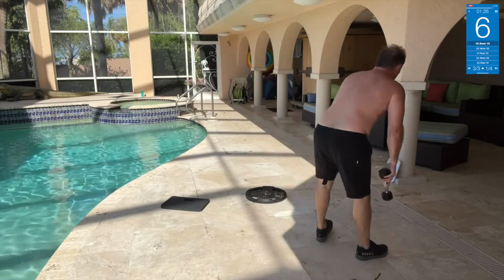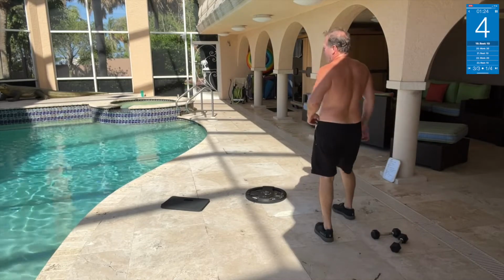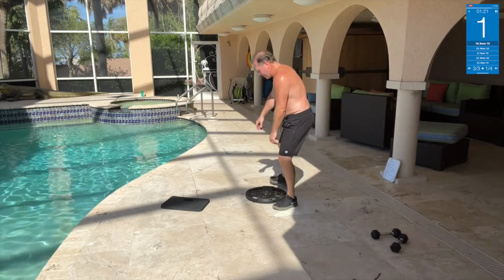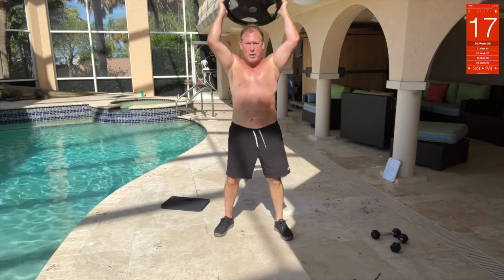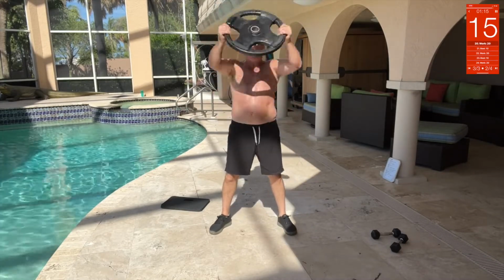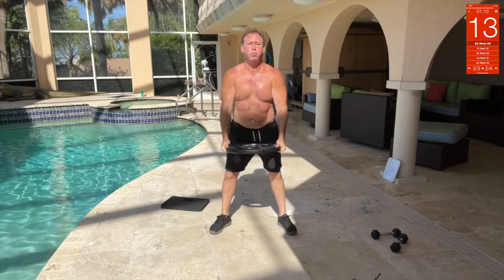Plate raises. So, simple. Right here. Up. Down. Up. Down. Up.